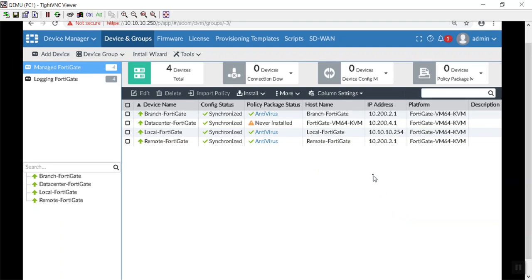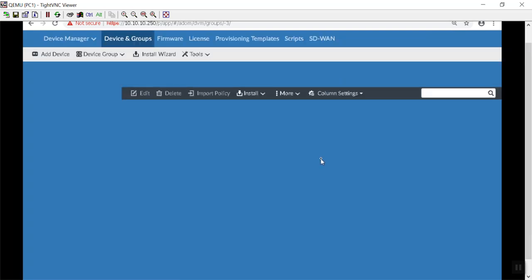That review was essentially us just bringing in our different FortiGates into our environment, and using the provisioning templates and things like that. Now, wow, look at that. I wonder why the host name didn't update itself. I thought I changed that. So let me hit F5 on the keyboard and make sure it just wasn't cached.